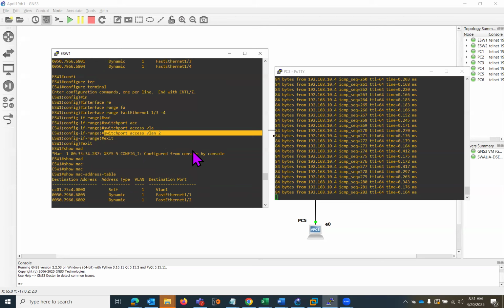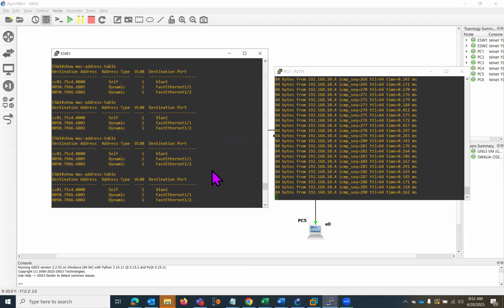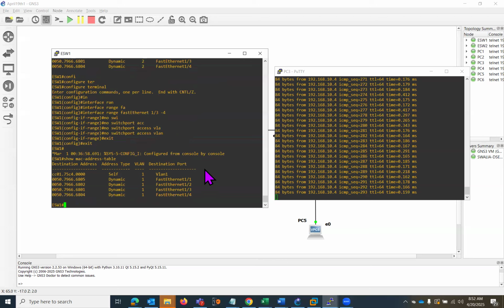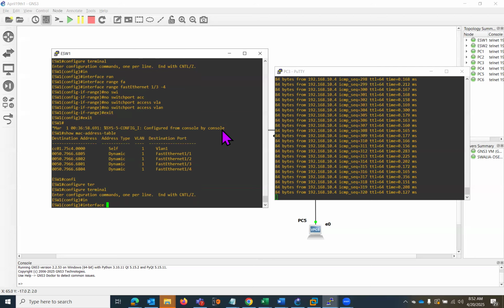And then they got moved into which VLAN? VLAN 2. Now to negate this, undo it, what did we do? We issued the command no switchport access VLAN. That means we are indirectly telling it you are no longer part of any other VLAN. You have to return to your default VLAN, and default VLAN is 1. Understand? Yes, sir. That's what the intent is. Clear? Yes, sir.